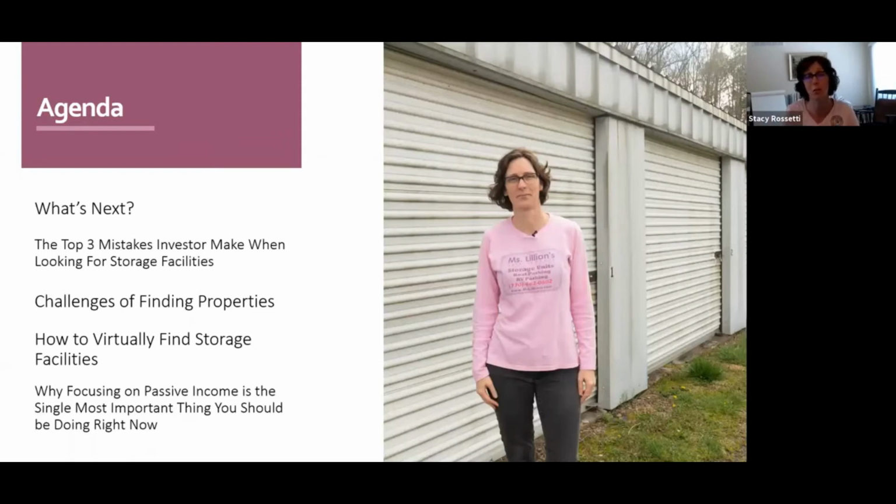The truth of the matter is that when you buy storage facilities, you actually are buying a retail business. When you buy the facility, you have to run the facility, and nobody really thinks about that. Actually, the hardest part about buying a storage facility is running it so that you make a profit, because most people do not know how to run businesses and make profits. Everybody's always worried about finding them and funding them, but you really have to focus on those two steps plus running them.